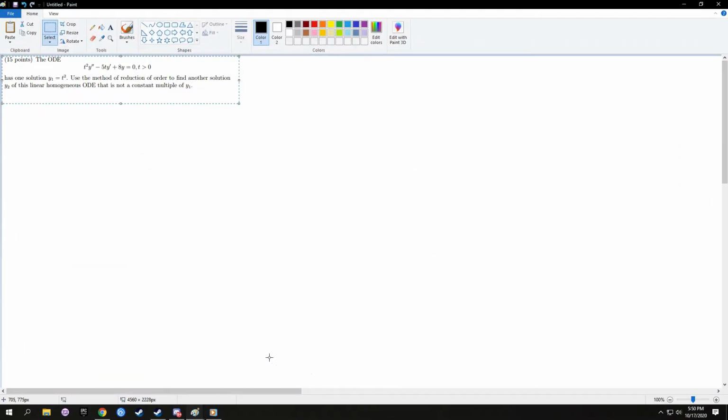Now this is question 2. This is something called reduction of order. These are one of the hardest problems on the exam just because of the math of it. There's two ways you can do it. They want you to do it the long way, but there's actually a fast way to do it, such as the integral, which I will show you at the end to check your work. But if you just show the integral, you won't get many points for it because they want you to do it the hard way, because why not?